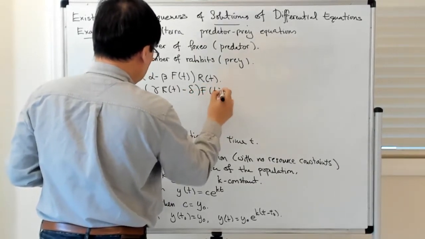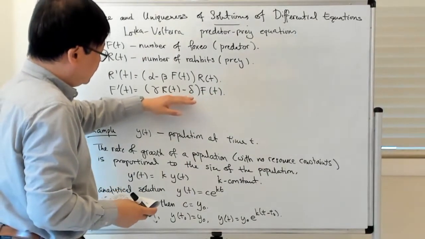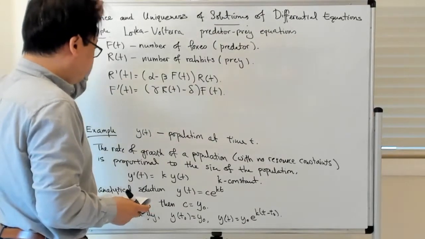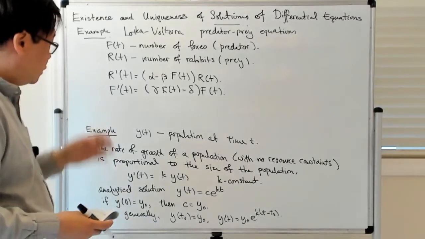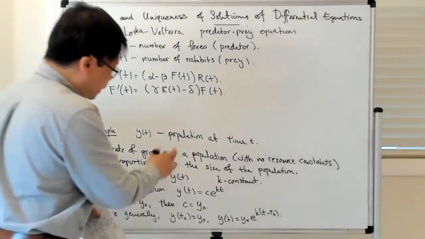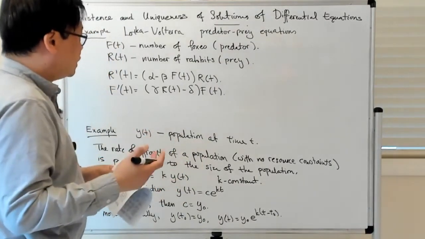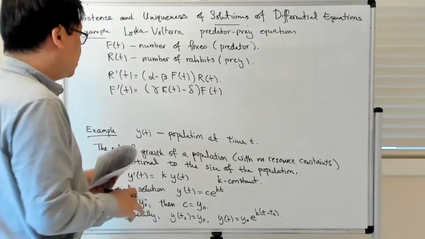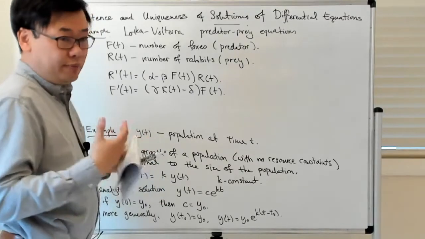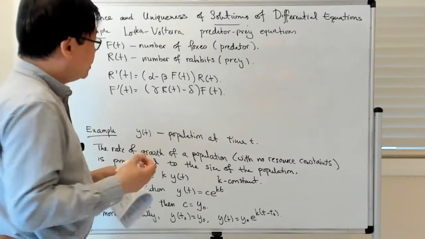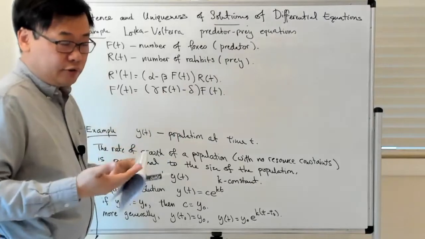Okay, and then so basically the idea is that you can think of this as population growth with a resource constraint. We had said that you have exponential growth when you don't have resource constraints. But of course, in any practical situation, there is a limit to how large a population can grow, because the growth depends on the availability of resources. In the case of the foxes, that depends on the availability of rabbits for it to feed on.